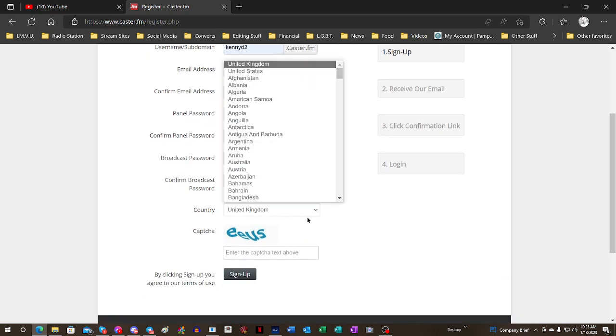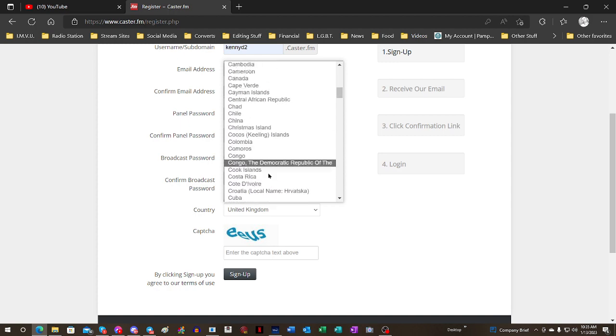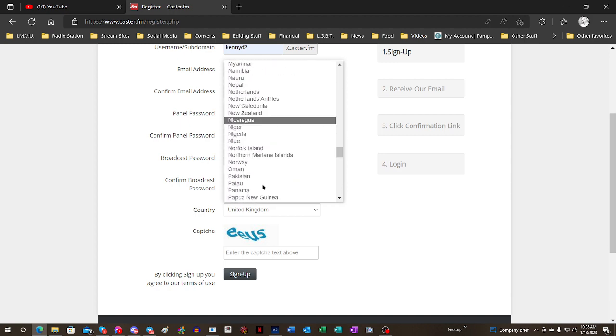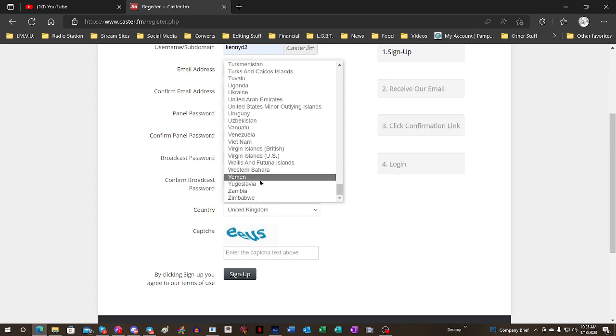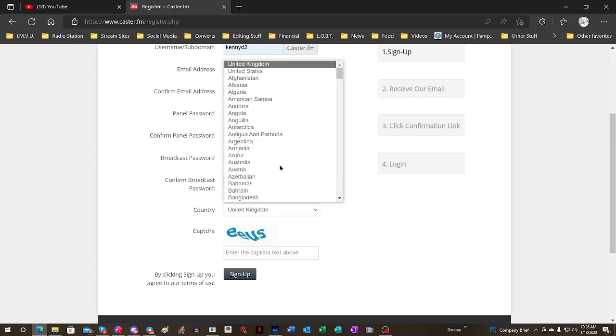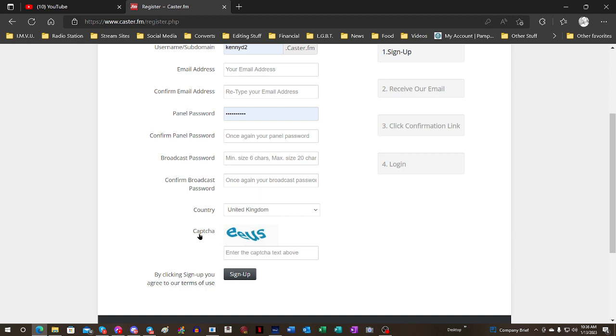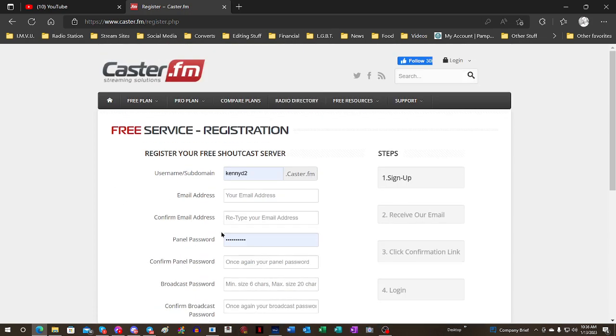Make sure, of course, to select your country from the list. United States should be down at the bottom somewhere, or USA. Yes, United States is under United Kingdom, right here. Then you always type in the verification code. They do this to make sure it's secure. You're always going to want to type it in when you're trying to save anything, especially signing up. So you type it like that, and then you hit sign up. Once you've got all your information in, it should go ahead and create your account.